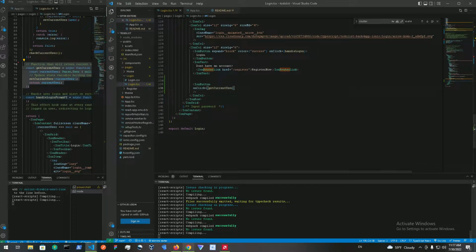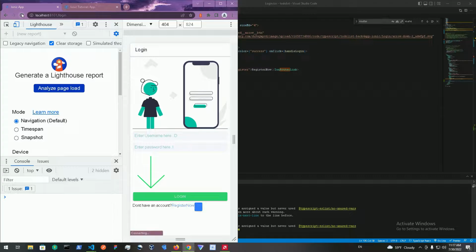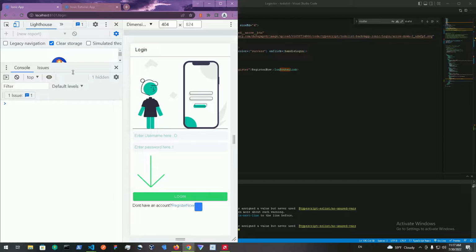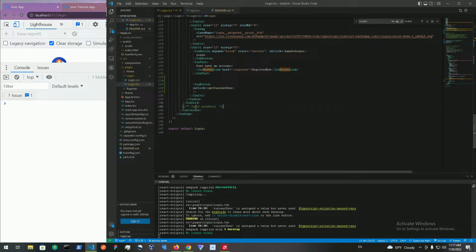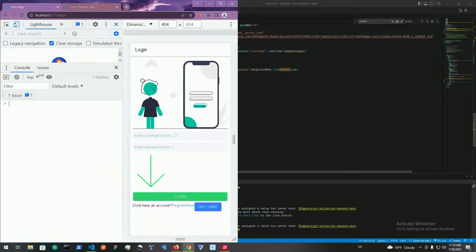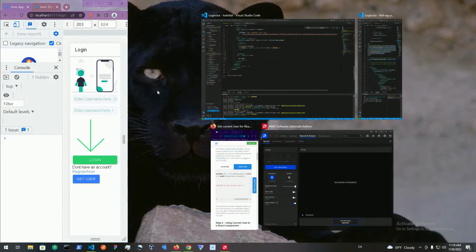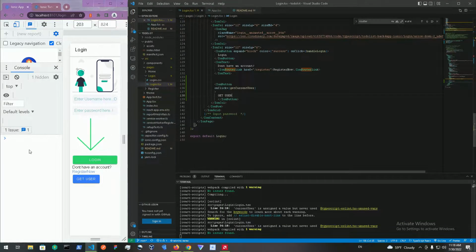All right, so let's go to our application over here, and your application is going to be running on localhost 8100, so don't worry about this. I have my old application open here as well. So as you can see, we have a new button over here. So if I just add in the rest of the tag over here and add in get user, for example, you're gonna find out that the button says that it gets the user, so we're just gonna get the user over here and we're gonna see what the console is gonna bring us.